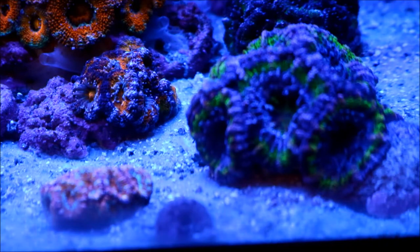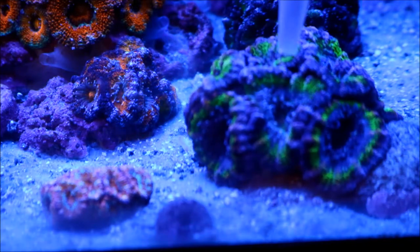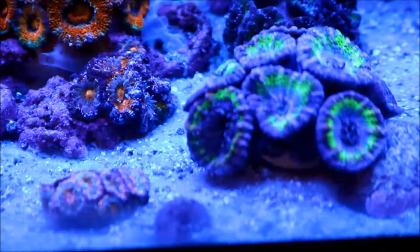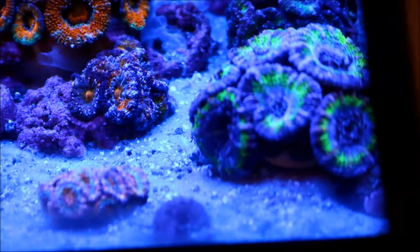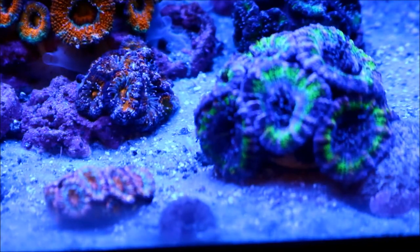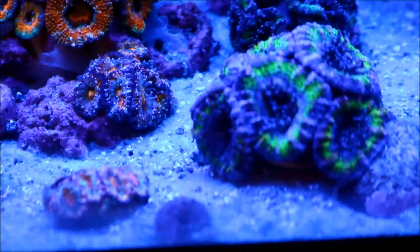Here are my acan corals — you'll see from the top right corner that's the turkey baster I'm using. I'm not hitting them with a huge jet of water, so they are reacting somewhat to the water being injected on top of them. In the sped-up frame you can see the coral turning up and the tentacles coming out. The orange ones to the left are reacting to the Coral Candy in the tank and taking it in, and you can also see some of the worms in the sand going crazy as usual when there's food in the tank.